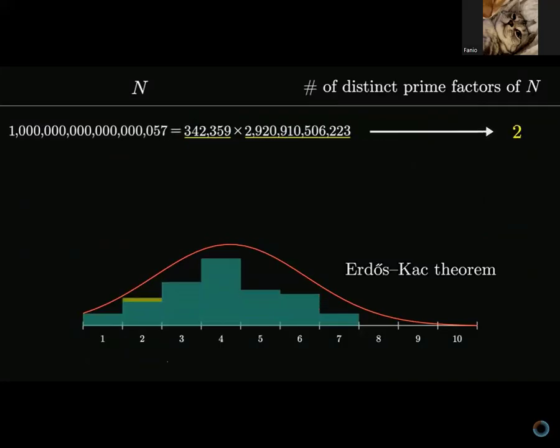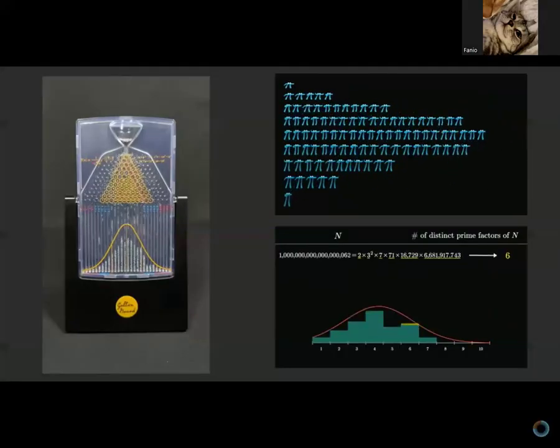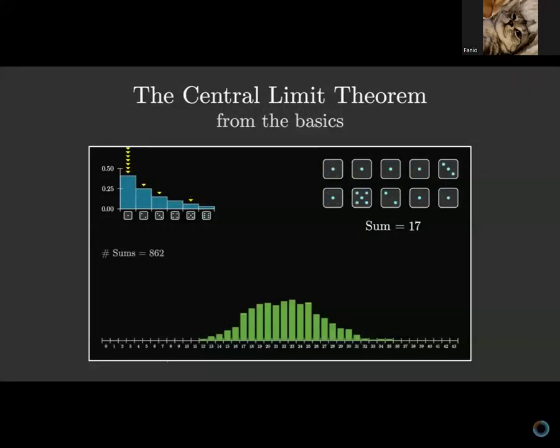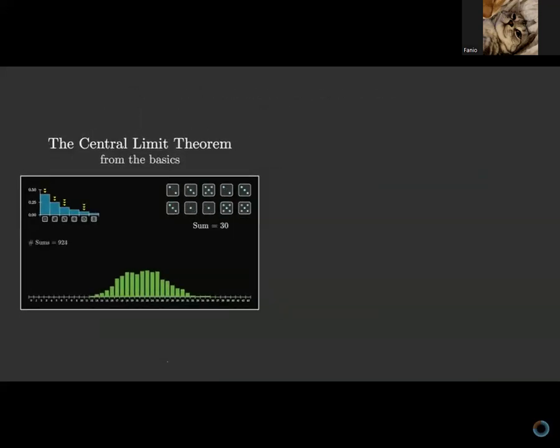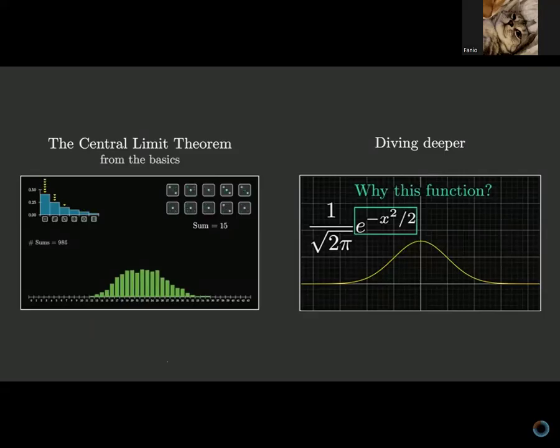Now, our topic for today is one of the crown jewels in all of probability theory. It's one of the key facts that explains why this distribution is as common as it is, known as the central limit theorem. This lesson is meant to go back to the basics, giving you the fundamentals on what the central limit theorem is saying, what normal distributions are, and I want to assume minimal background. We're going to go decently deep into it, but after this, I'd still like to go deeper and explain why the theorem is true, why the function underlying the normal distribution has the very specific form that it does, why that formula has a pi in it, and, most fun, why those last two facts are actually more related than a lot of traditional explanations would suggest.